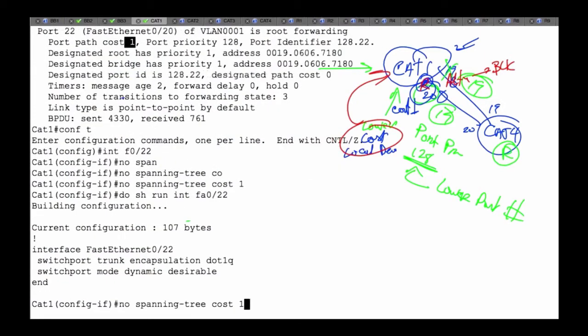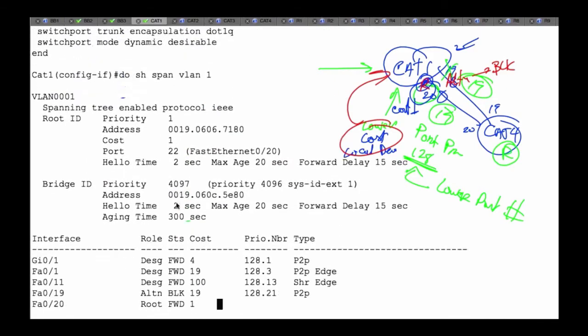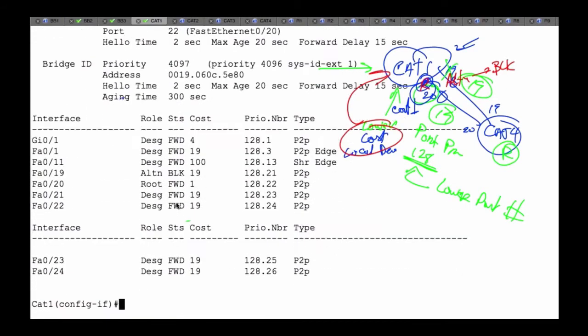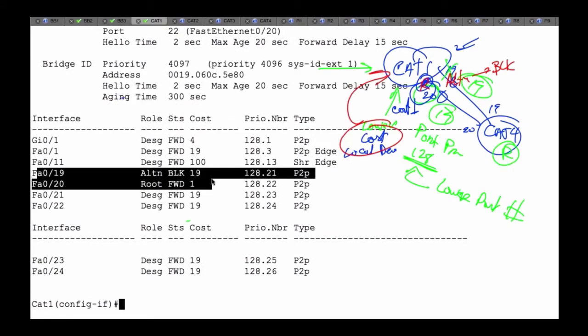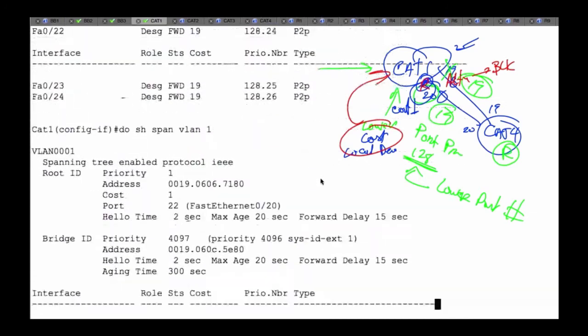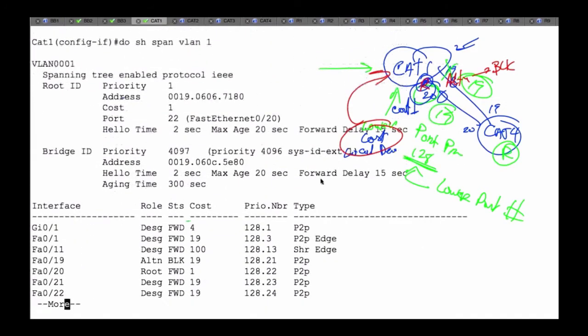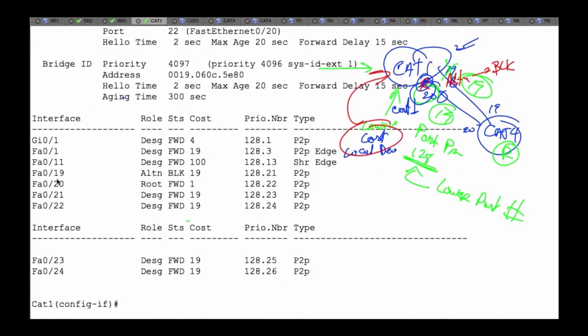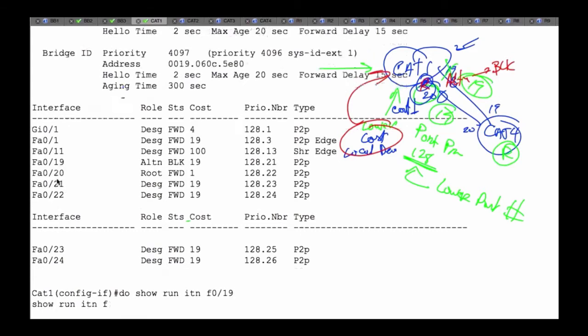And then we'll repeat the command just to see what the status is, see if it's shifted. Do show spanning-tree for VLAN 1. What we're going to see here is 19 and 20 haven't reverted back over yet. See what happens. It still hasn't reverted. Do show run interface FA0/19.